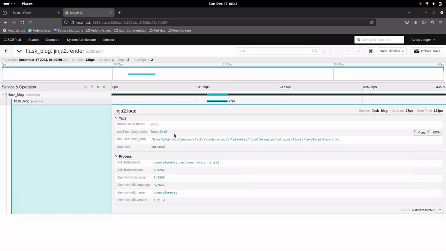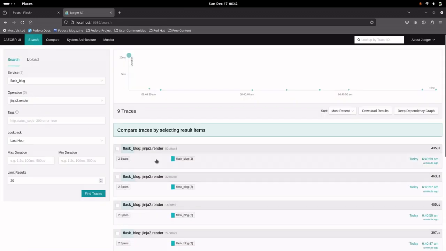So basically the base.html template is getting loaded from the following path, and this is the Jinja2 template that we are currently using. So this is how the trace data and the span data that gets transferred from the OTLP collector is captured on the Jaeger end, wherein you will be able to further look at and analyze your data.